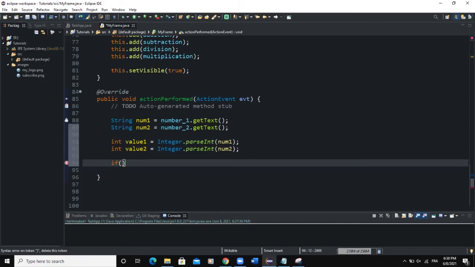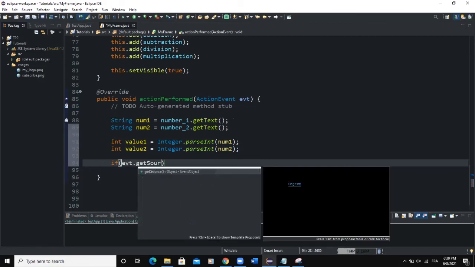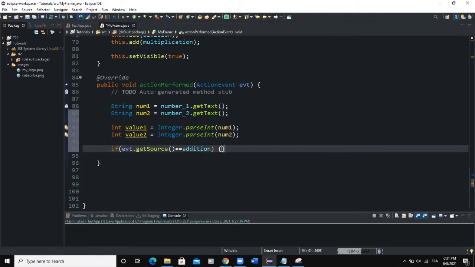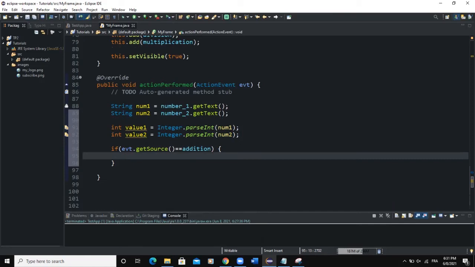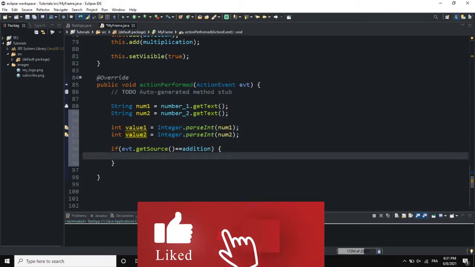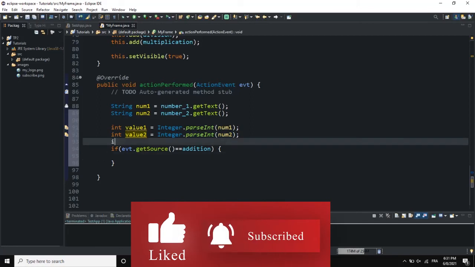So we will say if evt dot getSource. That is to say if the source of the event is equal to addition, open and close the curly braces. In here, we want to return the result of the operation between value1 and value2. That means that we need to declare another integer here.